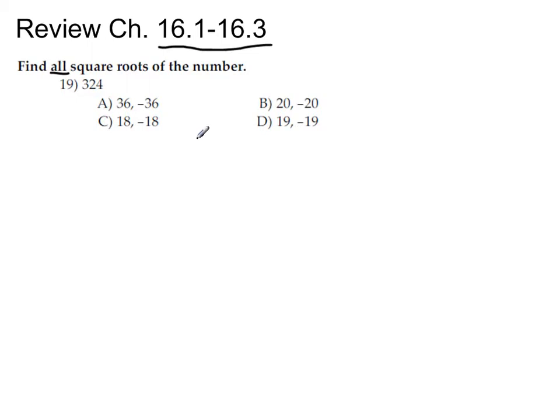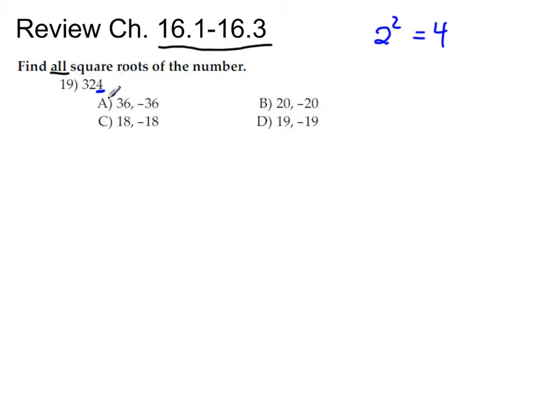And our number is 324. If this question was not multiple choice and we didn't have these options to see which ones work or make sense, this is how we would tackle it. I would recommend to look at the last digit. And you want to think of things that multiply together to get you 4. Like 2 squared is 4. But that's far too small because we want 324.